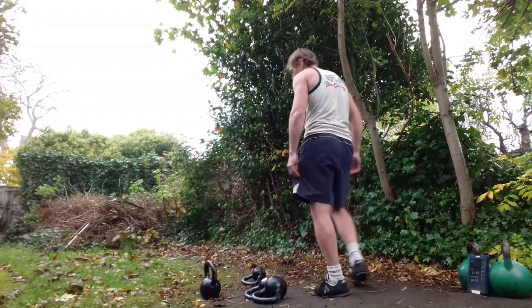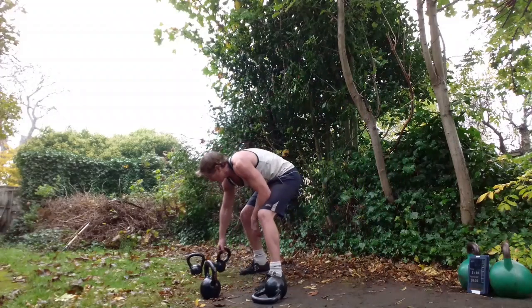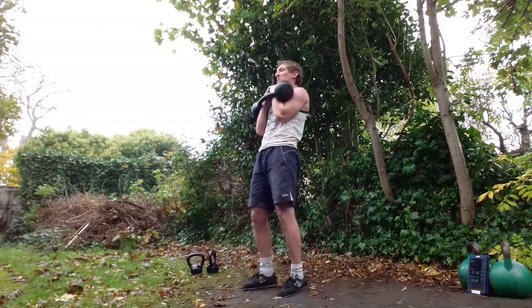Next one is a reverse lunge. So again, you can use the lighter weights. Progress as and when you're ready. Go. Just going to wrap my kettlebells. Reverse lunge.